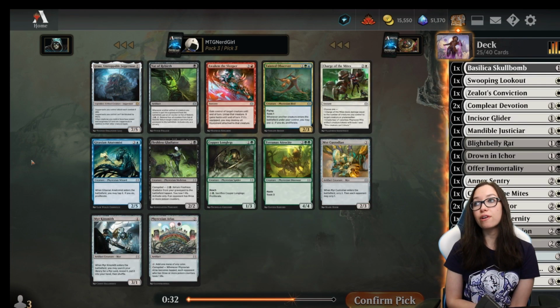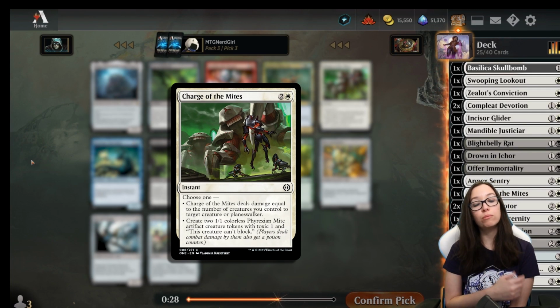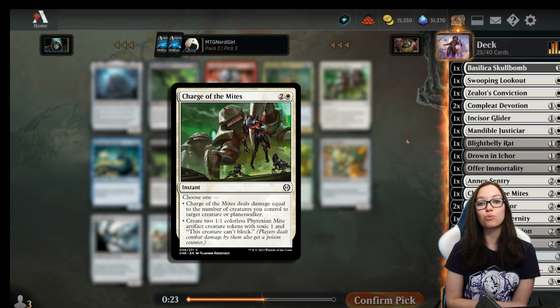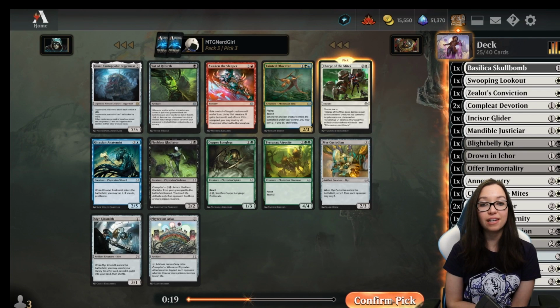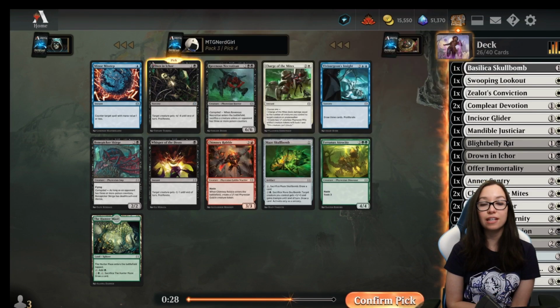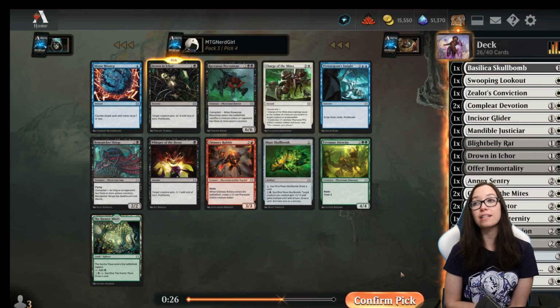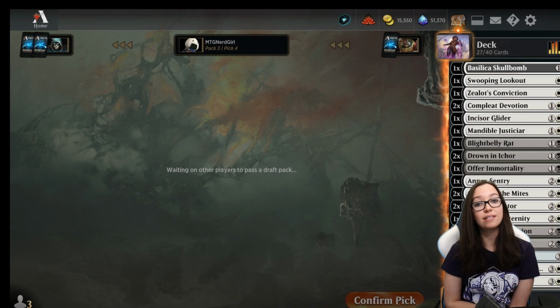Pick 3, pretty straightforward. A second Charge of the Mites is definitely where I want to be. It's more removal because we're a little light on it, but they also work really well together. When you cast the first one for creatures, it helps you boost up the removal for the second one. Definitely a great pickup. Pick 4, possibly the easiest pick of them all, Drown in Ichor, but again, there's a lot of really good things here, which means we are way open. The Ravenous Necro-Titan, a third Charge of the Mites, Bone Picker Scourge, all great cards. Glad to see that we are in the right seat.